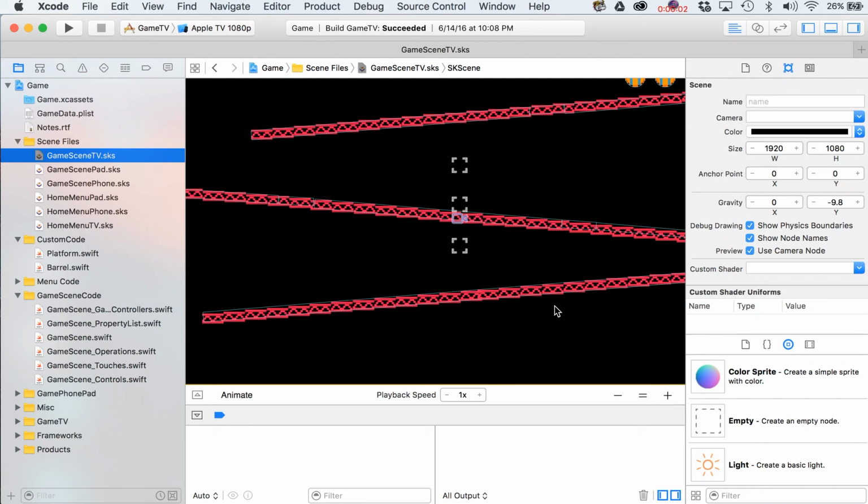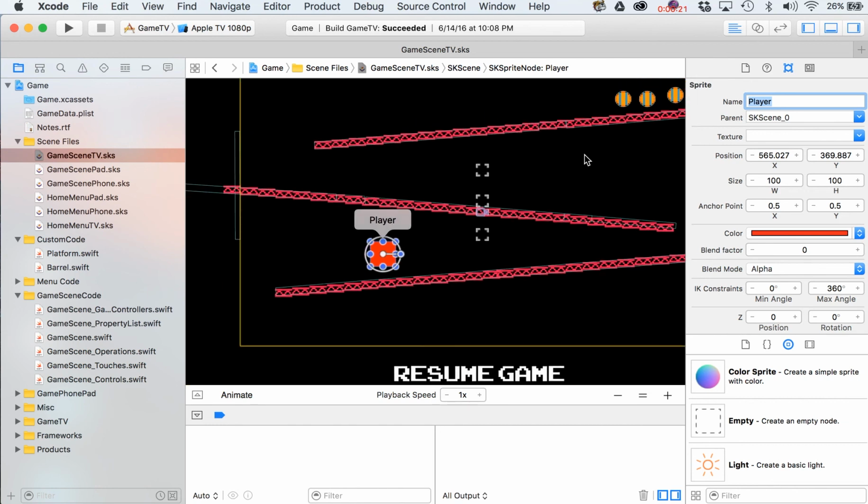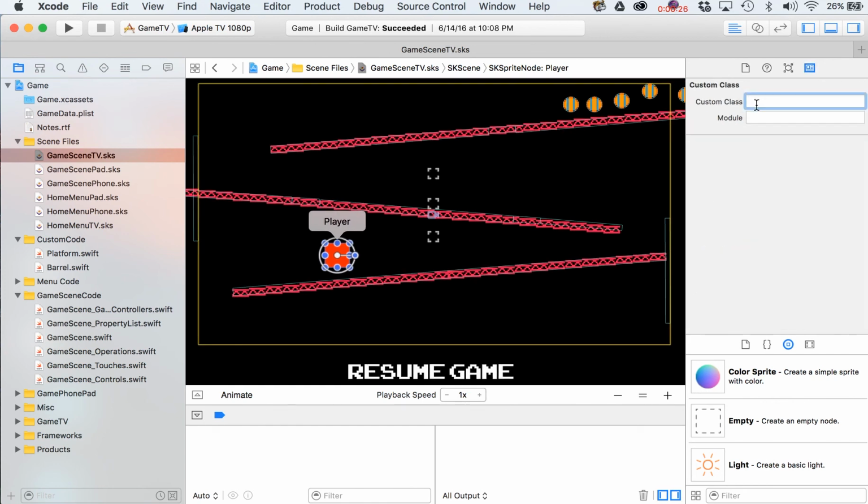All right, so now that we got some barrels rolling down the screen, it's about time we got a player in here, and this, to me, really kind of shows off the power of the kit because all of your controls are essentially rigged up already for the external controller, the Apple TV remote. And touches are kind of as easy as ever. Which isn't to say they're easy, but anyway, let's go ahead and put a new sprite in here.